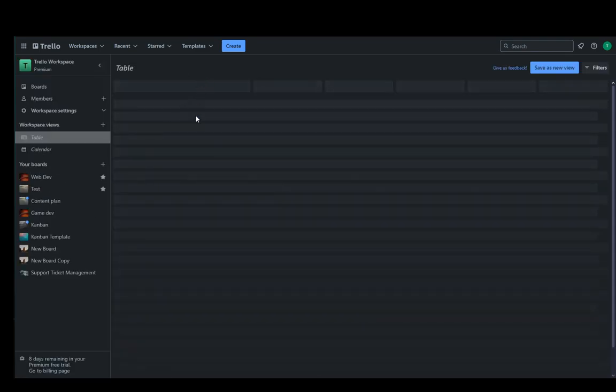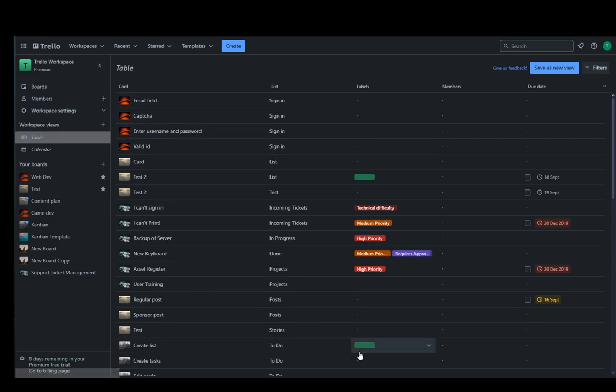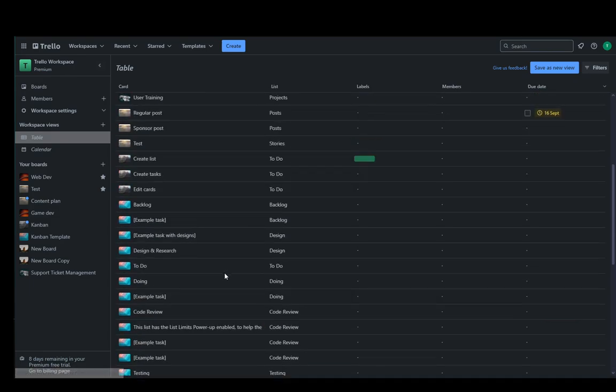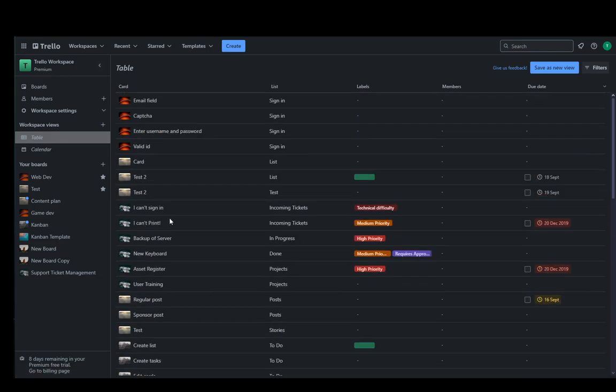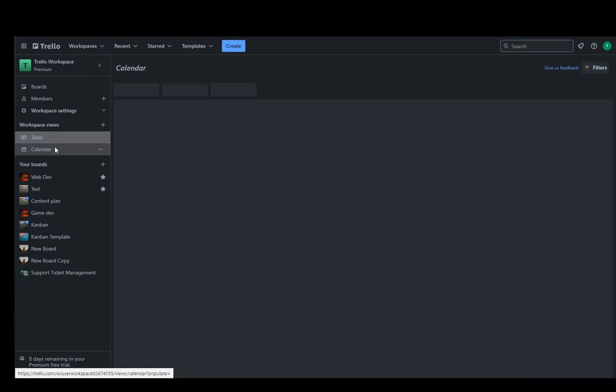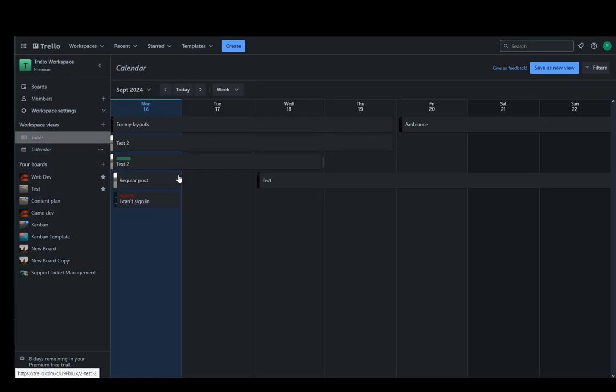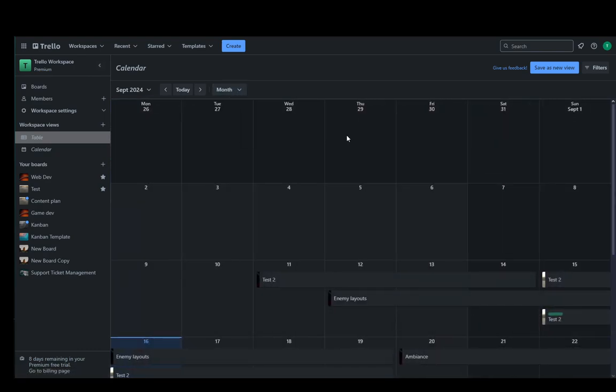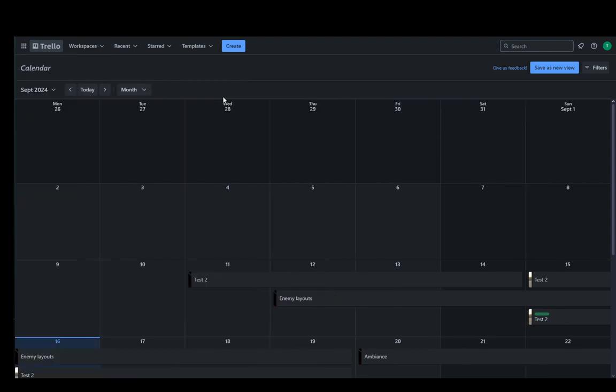And if you go to views, you'll see all the views that you have, such as this. As you can see, these are all the actions, all the cards. As you can see here, it's all the cards you have. This is a table view. If you go to calendar, you can see a calendar of all your boards. Set it up by a week view or a month view, depending on what you need. And that is basically it.